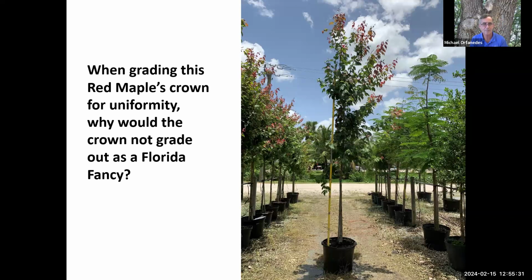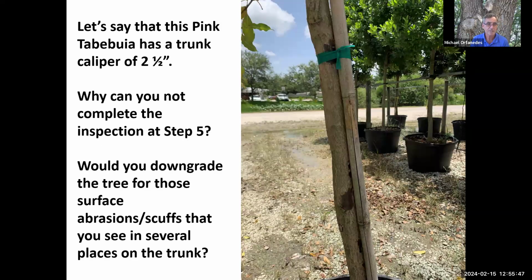So it would grade out probably as a number 1 on that aspect on trunk structure. I would consider perhaps knocking this tree on canopy uniformity because it's so one-sided. So we could maybe knock it down there to a number 2, but that's a discussion for another day.